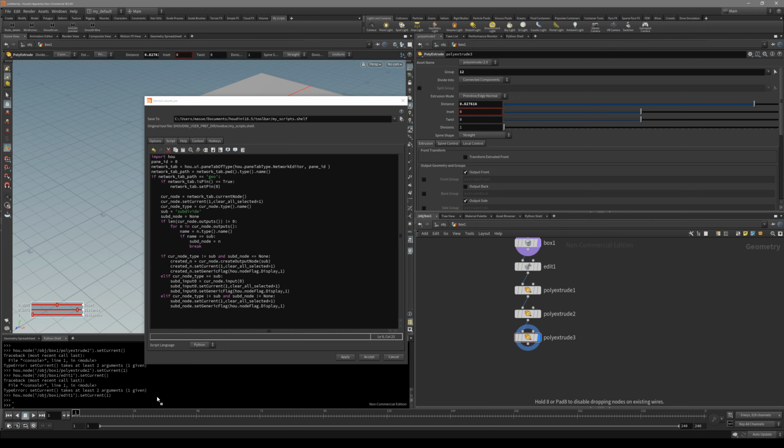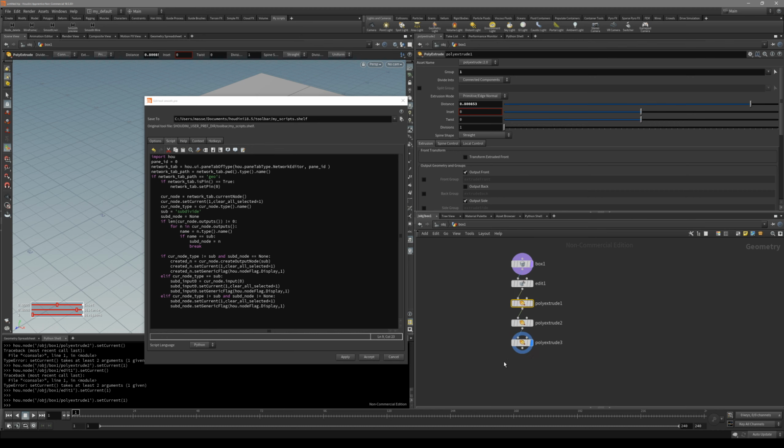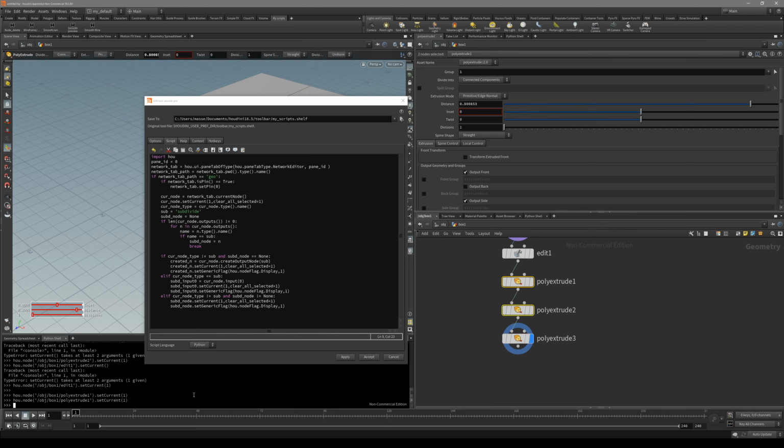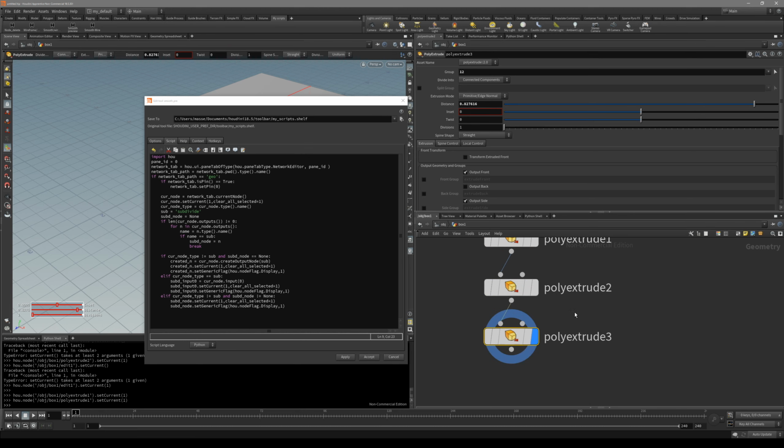So let's put this node inside the Python shell and let's say set current. In this we have a yes or no, so we can say true or false, or we can just use 0 or 1. Set current, you can see it's going to select this poly extrude. Let's do it again, but this time let's say we have selected this node. Let's press it again. You can see it selects this one. It took out the red border around this one. And actually the red border was never there because, well, let's do it again.